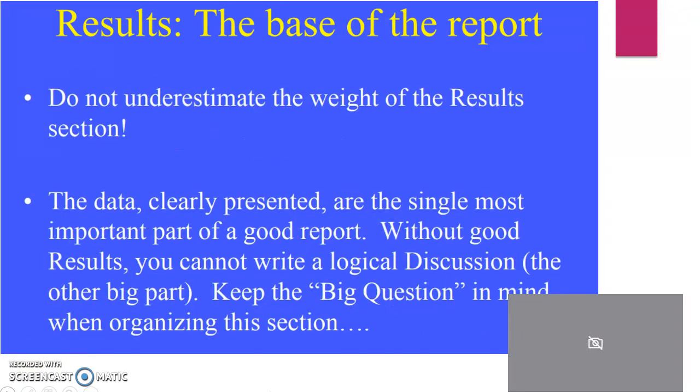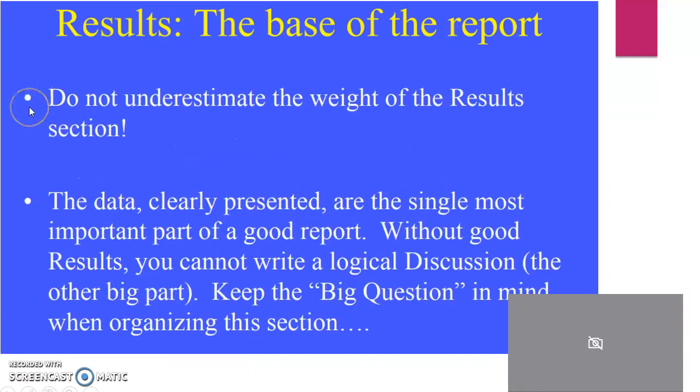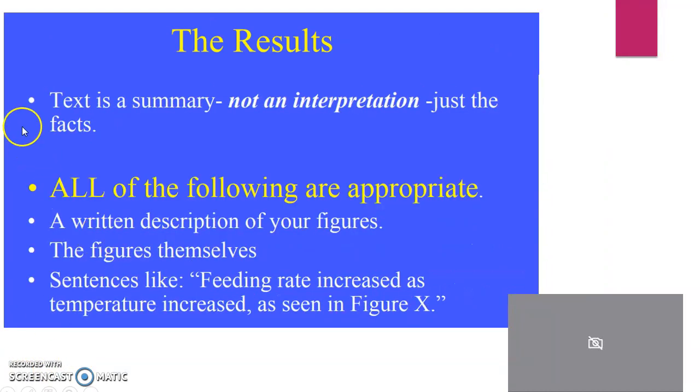Next, after you've put in your methods and materials, you will need to look back at your lab and start interpreting the results of this lab. This is the base of the report right here. Do not underestimate the weight of the results section. The data clearly presented are the single most important part of a good report. Without good results, you cannot write a logical discussion, which is the other big part of your lab write-up. Keep the big question in mind when organizing this section. So this one's going to take a little bit to organize and do, okay?